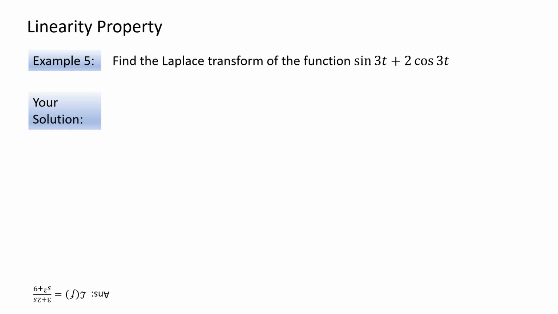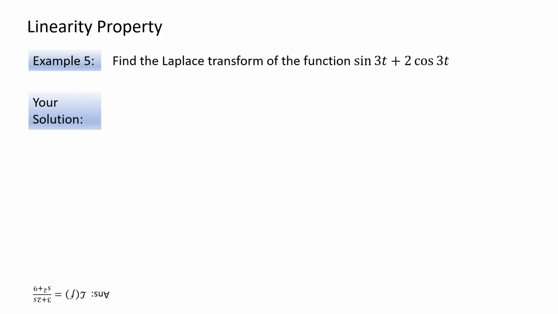Before we do 2 more examples to finish this lesson that look specifically at combining, finding the inverse Laplace transform with this linearity property. So the first question, find the Laplace transform of the function sine 3t plus 2 cosine of 3t. Okay? Well, looking at this, we have 2 functions combined together, or added together, I should say, but both of which are specifically on our Laplace transform table.